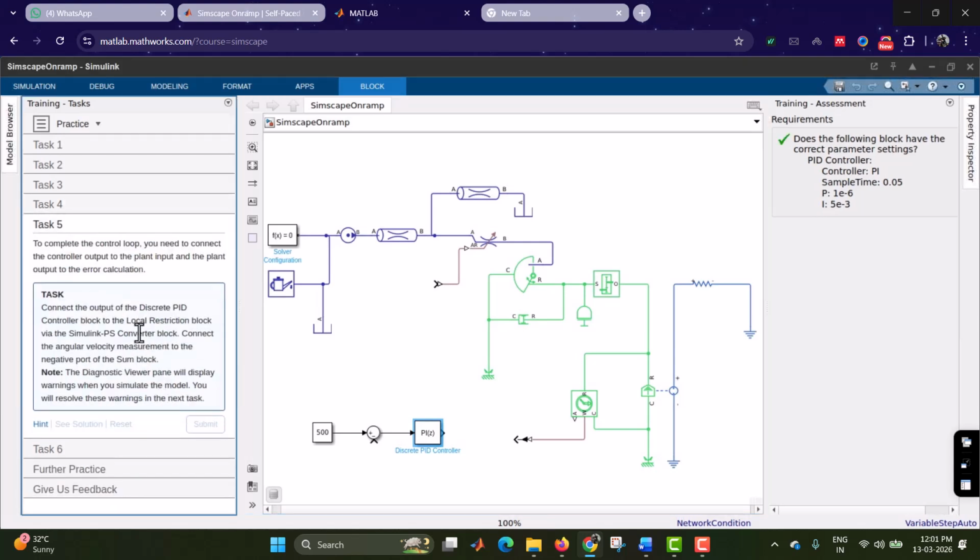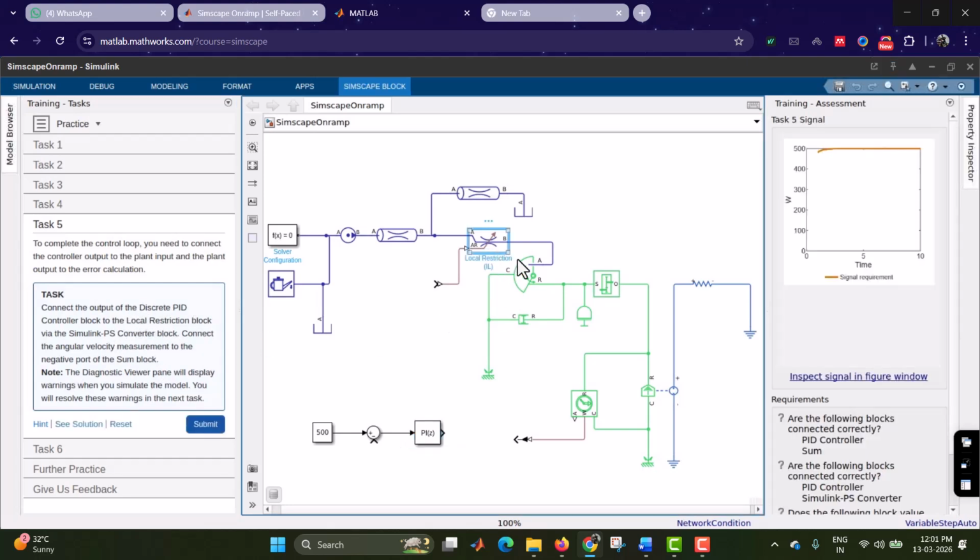And next task, here you have to connect the output of the discrete controller to the local restriction block. Here, the local restriction block, we have to connect via the Simulink to PS converter. This is the Simulink to PS converter. Via this we have to connect the angular velocity measurement to the negative port of the sum block.